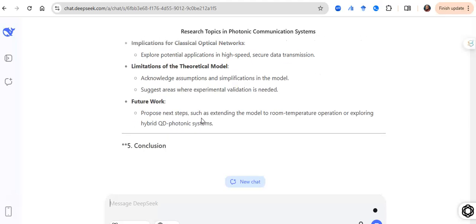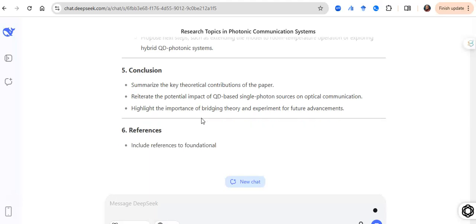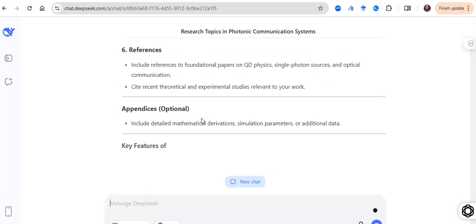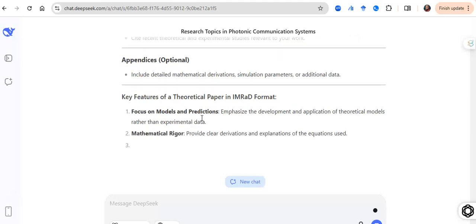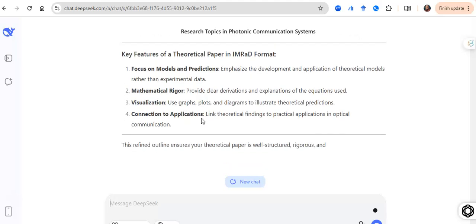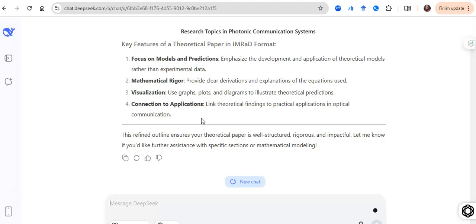And so I can just pick up this outline and begin to develop them one after the other, looking out for relevant sources, looking out for relevant papers around this concept. And this paper, I have an idea, has a step-by-step sequence which I could use to research, write, and get this paper ready and present it out there for publication. And so this is Deepseek helping you create an outline for your paper. Deepseek can do more. So let's see the next part of what Deepseek can do for you as a researcher in the game of research.